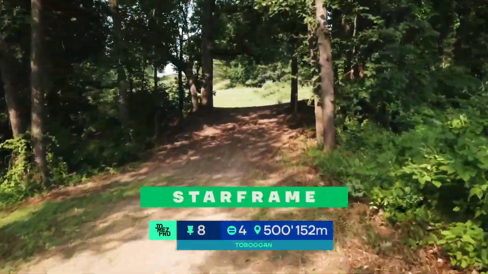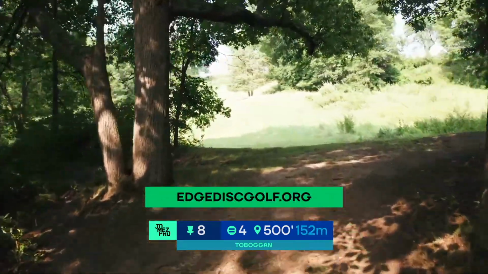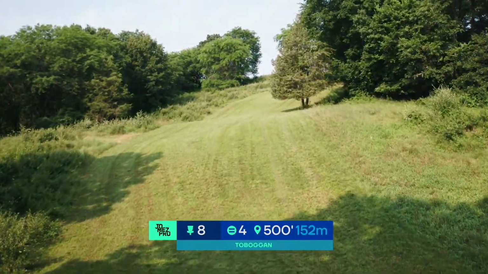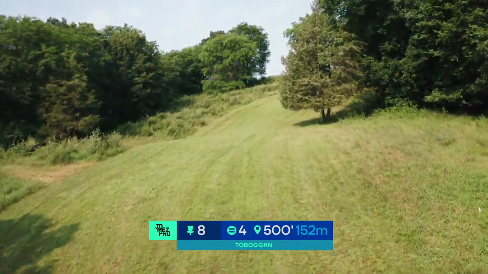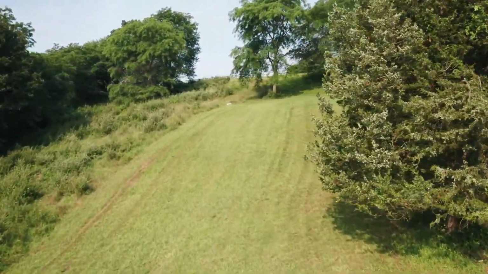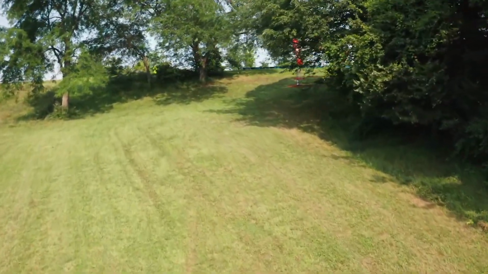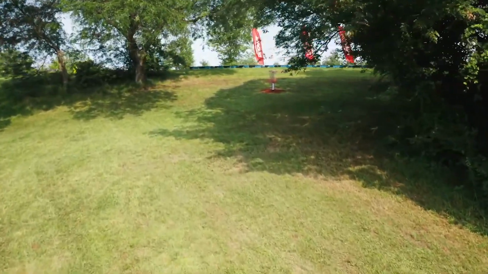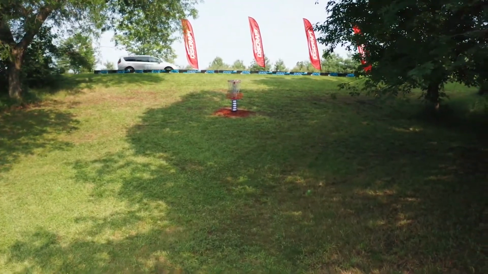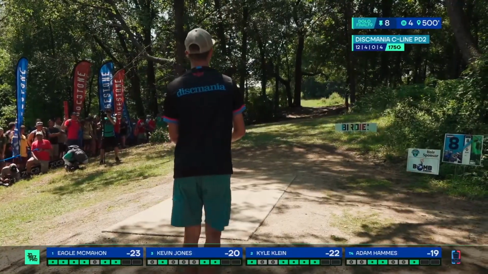Paul, walk us through hole 8. Hole 8's a par 4, 500 feet, low ceiling. You gotta get out left. If you're not left, it's gonna be really hard to throw your approach shot. Unless you're Eagle McMahon, he could just pitch a sidearm out to the right and throw a hyzer apparently. But it is very important to get left. This green is really blocked off from anywhere that isn't a great tee shot. Like we talked about in round 2, a very deceptive 500 feet.